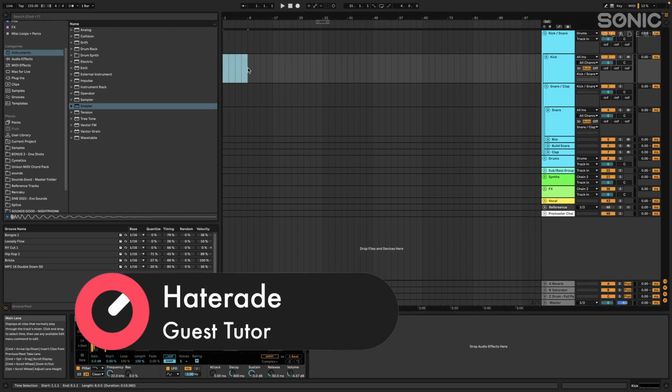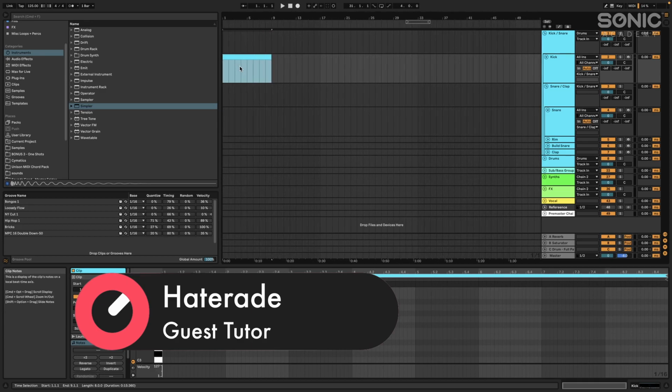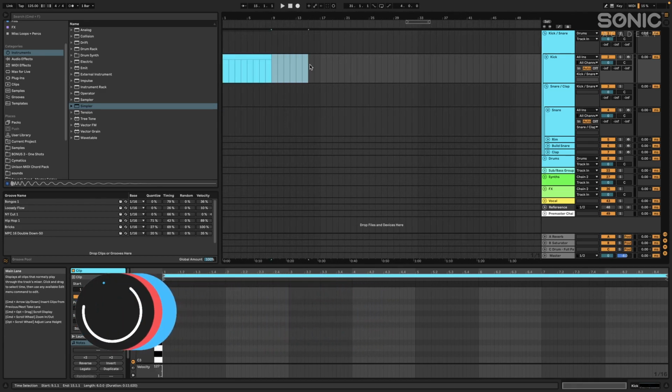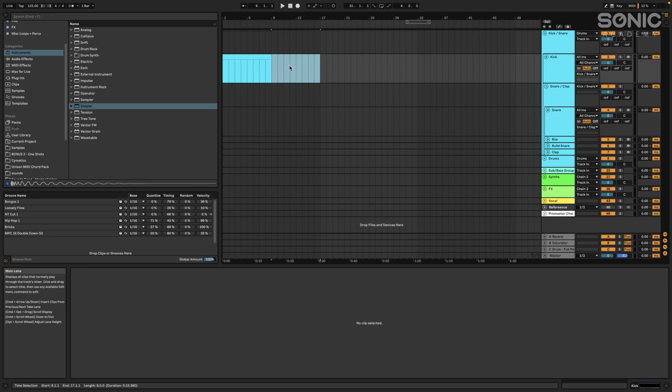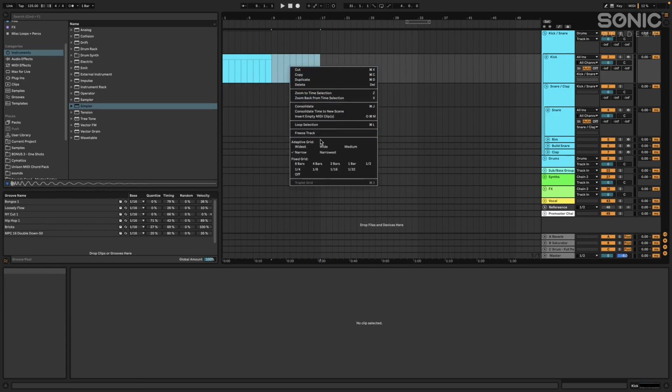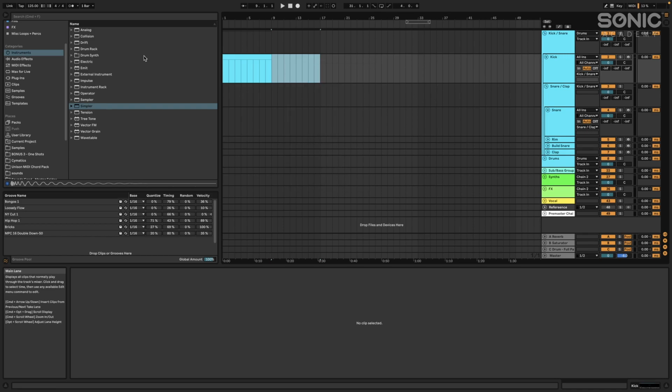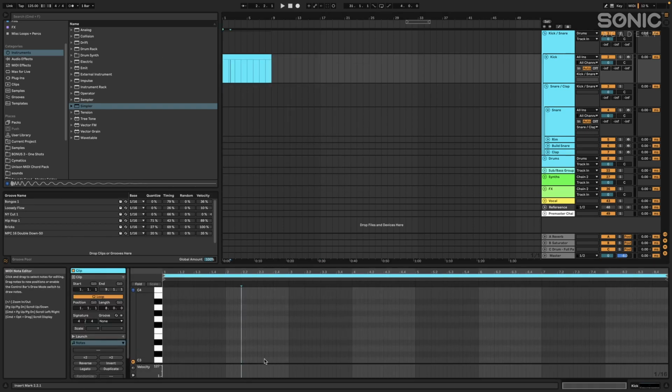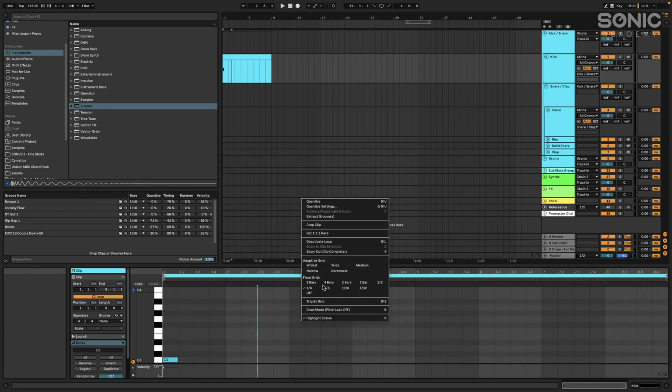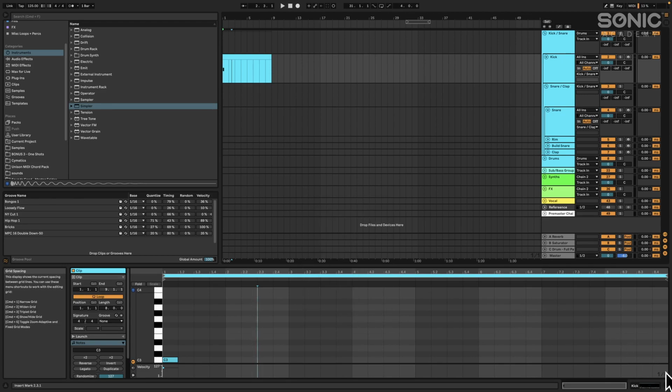So by highlighting these 8 bars here, we're going to press Shift Command M. You could also do it by highlighting whatever space you want and then right clicking and then hitting insert empty MIDI clips here. But I like using the shortcuts. Okay, so we need a kick on every quarter note. So I can adjust the grid size here by pressing Command 1 or Command 2, or if you want to just right click, you can pick from whichever size you want. You can tell what size it is by down here in the corner. There's a little 1/4 that means we're in quarter note sections.